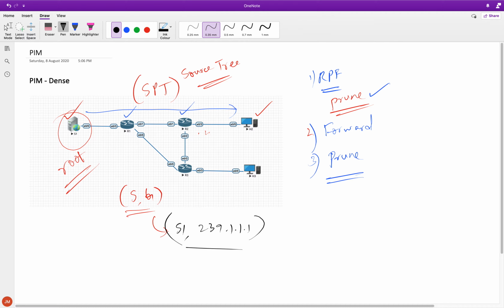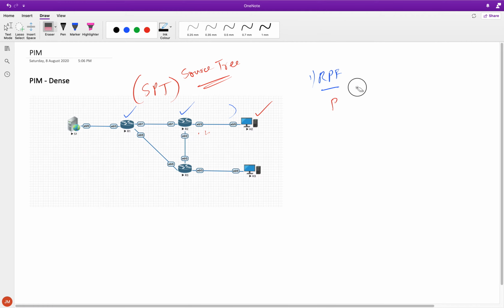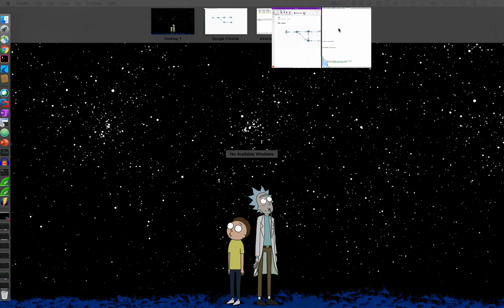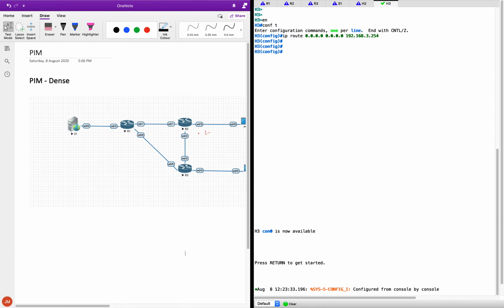Cool. So that being said, let's get rid of all of this, and we can go down to the lab and see some cool packet captures to make sense of whatever we talked about till now. Alright, hope my lab is up. Let's get the lab up here. Let's keep it beside this to look at the topology. Yeah, it looks good.